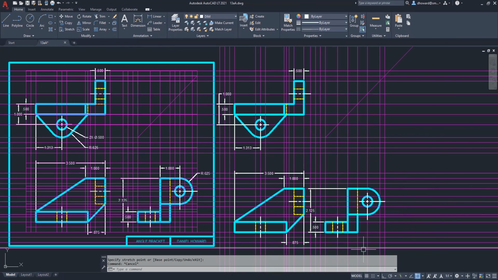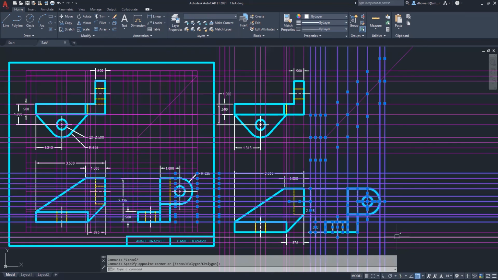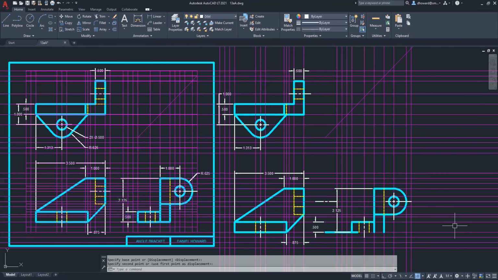Looks like I got these drawings a little close together. That's no problem. It's so easy to move these. Just grab it all, enter, and move it over a little bit. There you go. Put that guy back where he belongs. Something like that.